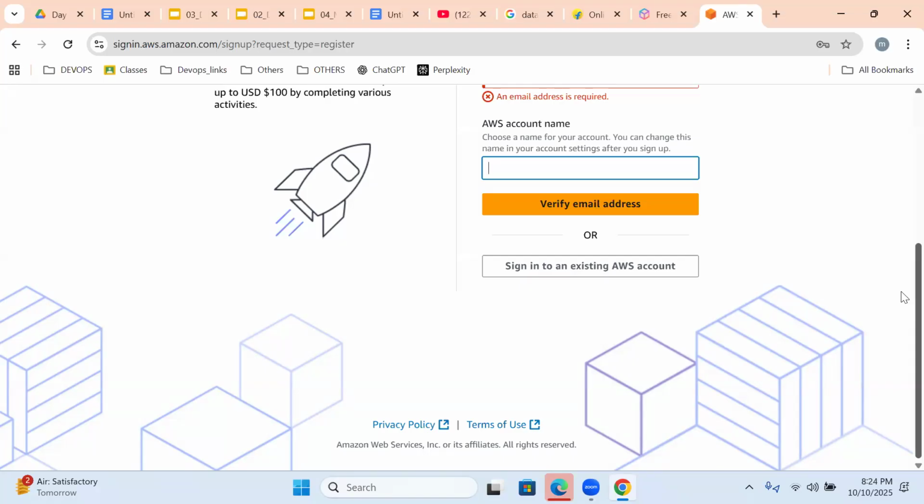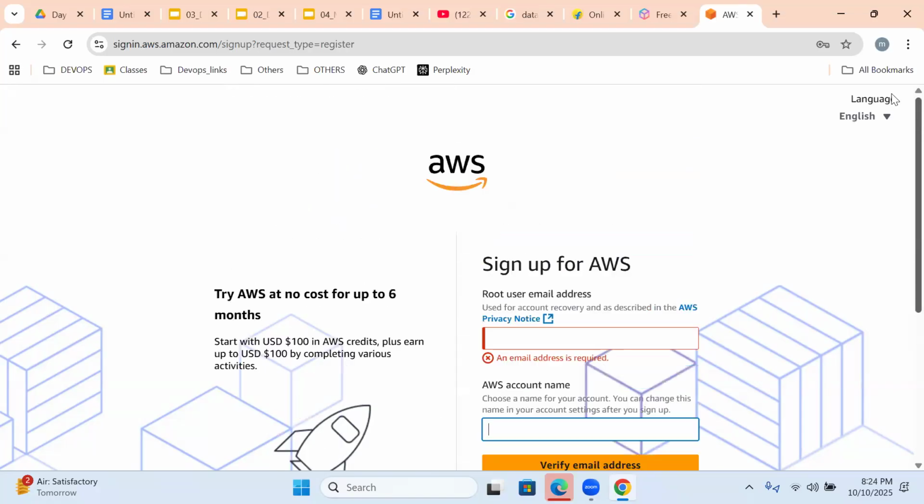Provide your debit card, verify your phone number with an OTP, and choose a basic plan. Your account will be activated within 24 hours.